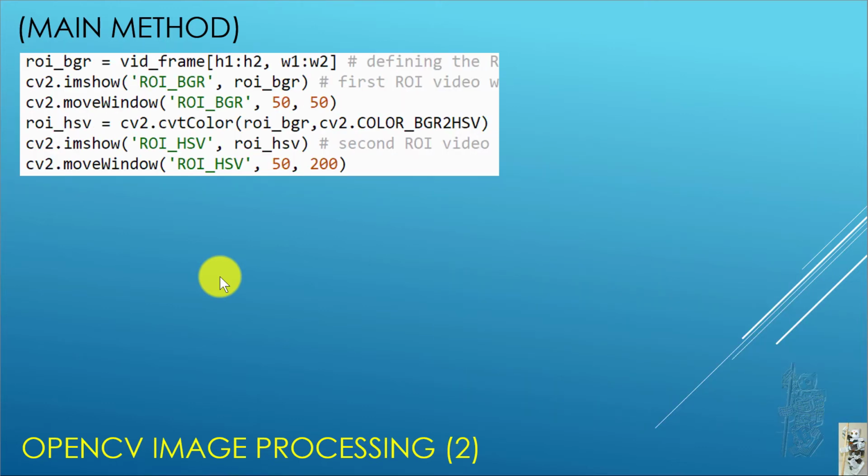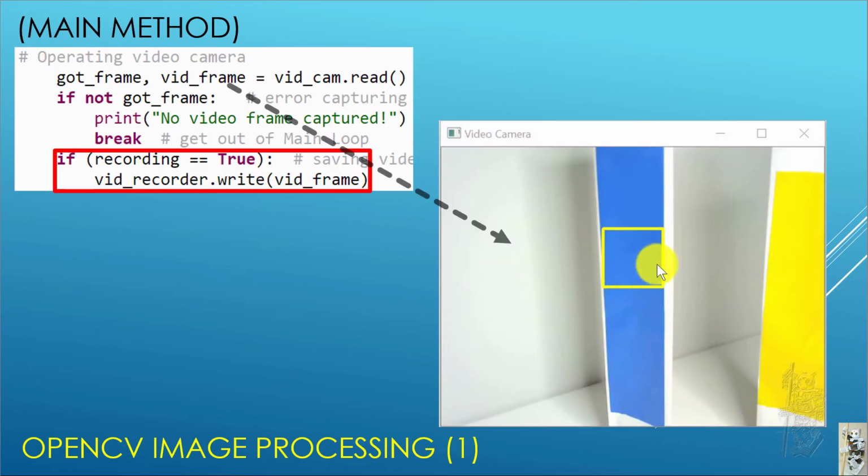And then you see, I create a little yellow ROI here. Whatever happens in here, I want to capture in the original frame mode, which is a color mode we call RGB or BGR in OpenCV, and then we convert it to another color scale called HSV and display that.